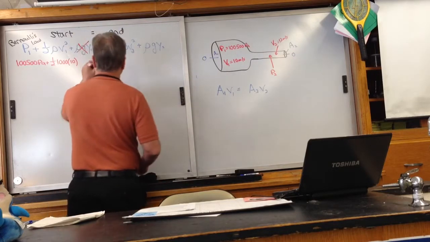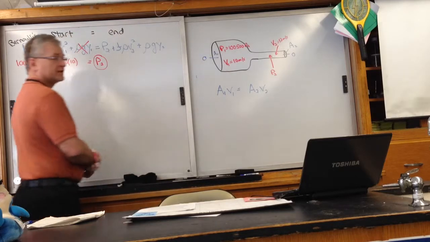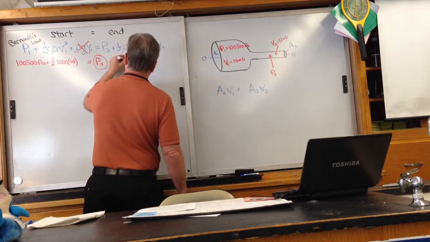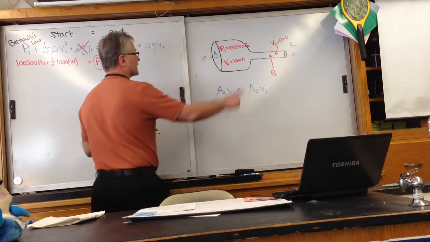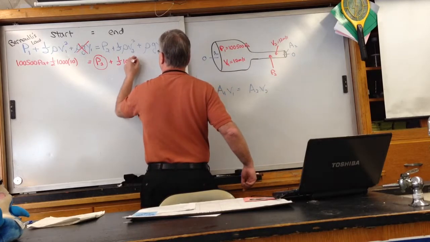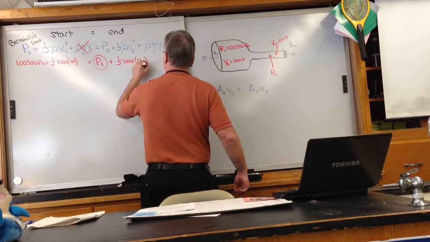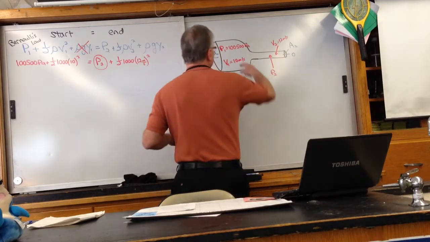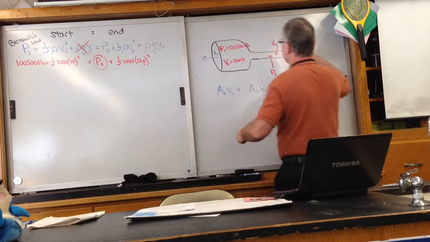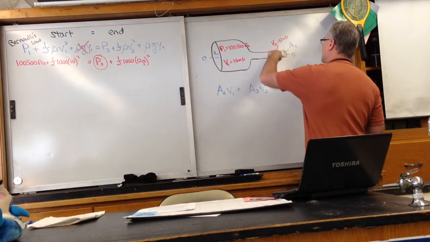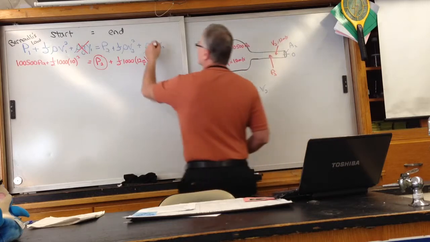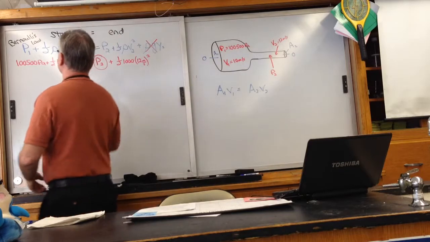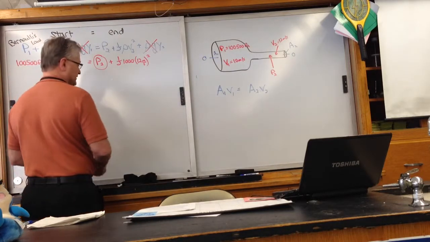So that equals, well, the pressure on this side is our unknown. We don't know what that is. That's what I'd really like to find out. Plus 1/2 rho, which is 1,000, times the velocity on this side, probably calculated using our areas, of 12 meters per second. Don't forget to square that. Oops, forgot to square over here too. And the height: isn't the center of that pipe at 0 on the small side as well? Half above 0, half below. So it averages out, and we don't have any height change. So we can go back, plug in the numbers and recalculate what the pressure is in that side of the pipe.